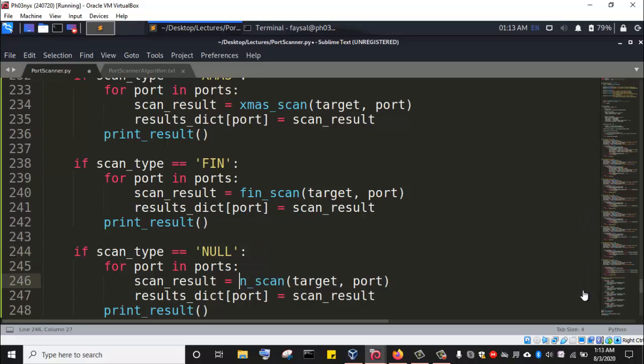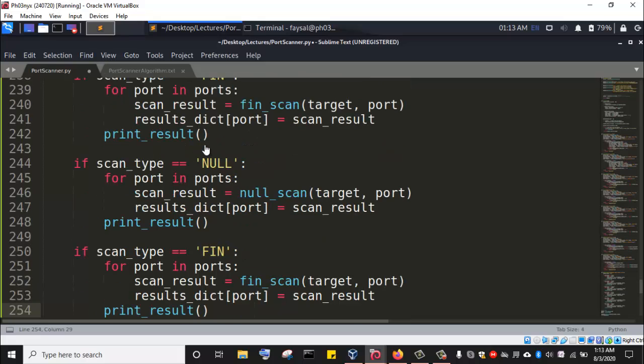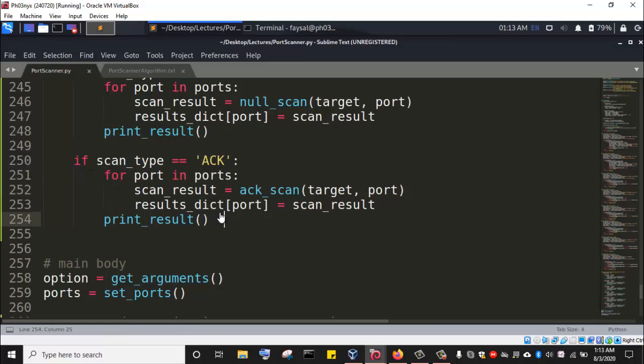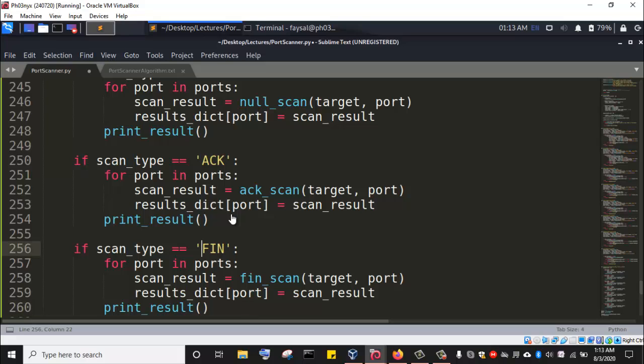So I'll just go over again and paste it, and then check if the scan type that was specified is ACK scan, and then we are going to invoke function ACK scan, and then print out the result. And then we also go over and check if the scan type that was specified is window scan, which was specified with wind. Then we are going to invoke function window scan.